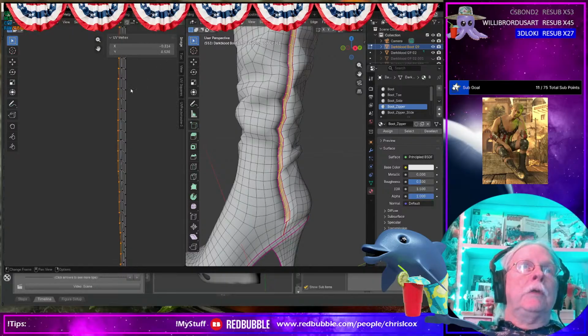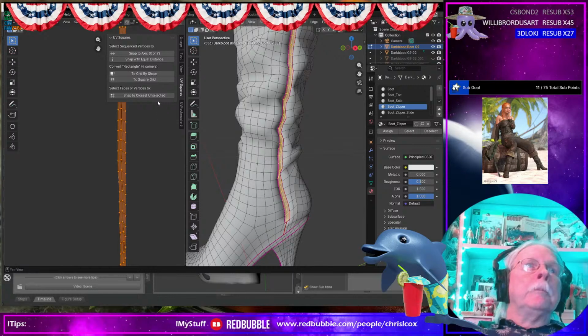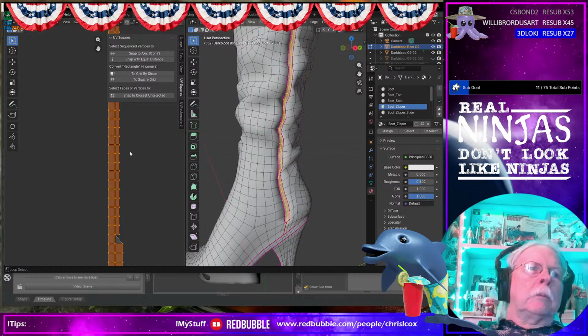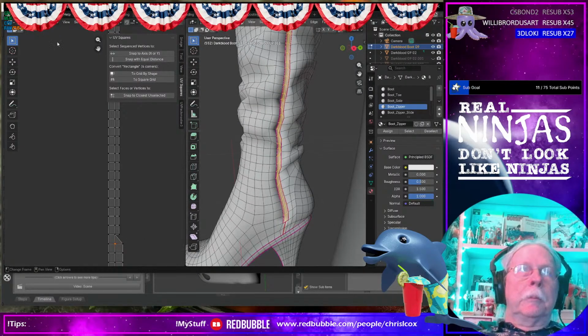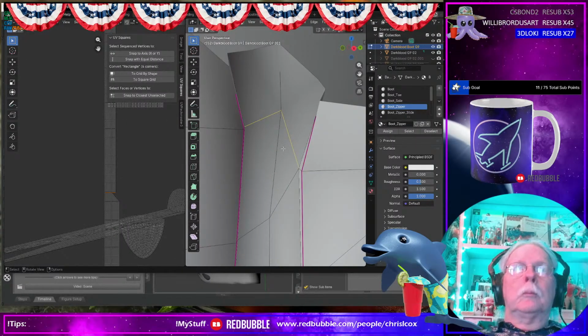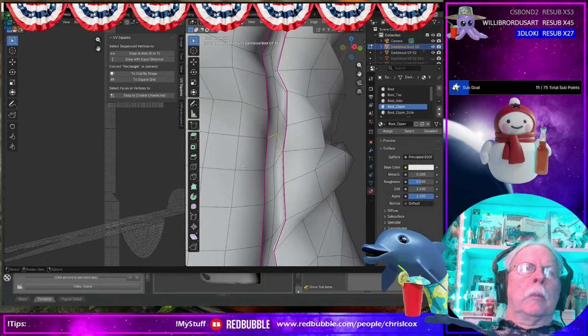Actually, did I get UV spheres? Let's try UV spheres. Nope. There we go. That didn't work out. Am I missing something in here? Oh, UV spheres didn't like that.